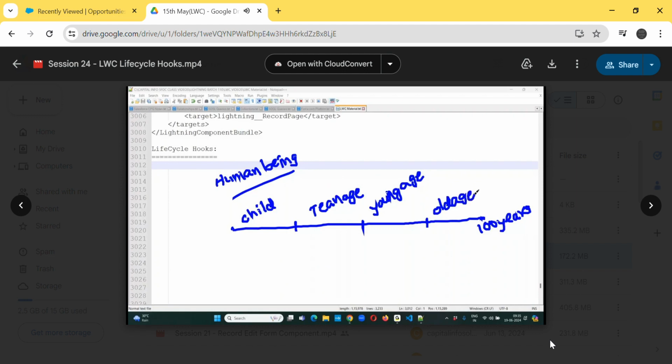Whenever we observe the human being's life cycle, we have certain stages like child age, teenage, adulthood, old age. Like that, we have various stages as part of a human being's life cycle. Everybody has to come across the same stages.